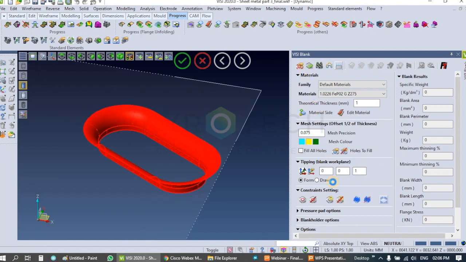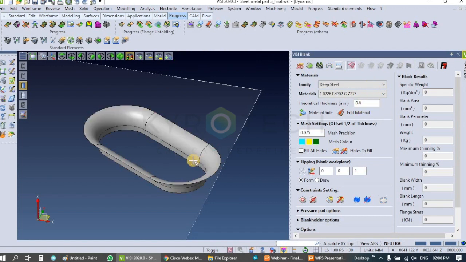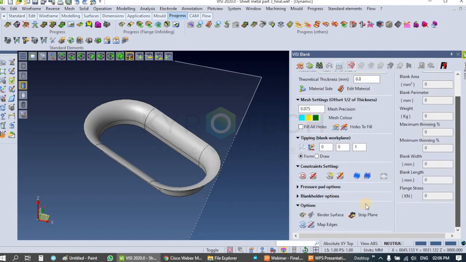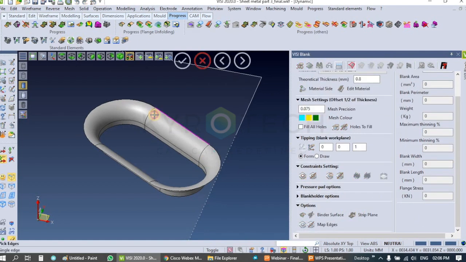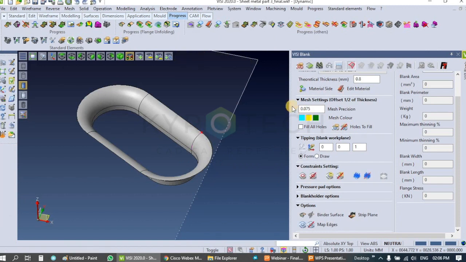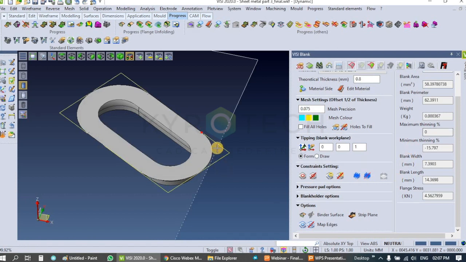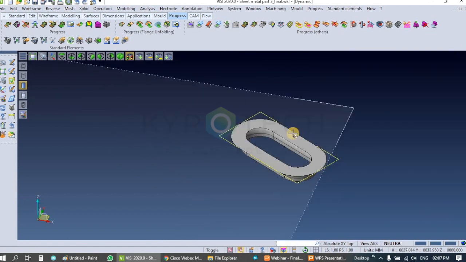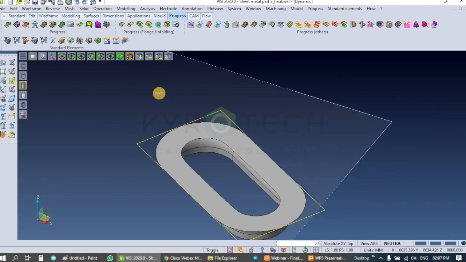You can see only the necessary parameters over here, and the thickness is detected automatically. Now I will constrain a few edges. I don't want these edges to be changed. I will select the plane where I want the blank and click on the blank module. Here you can get all the parameters of the final blank. This is how we got a blank unfolded of the plunging operation.